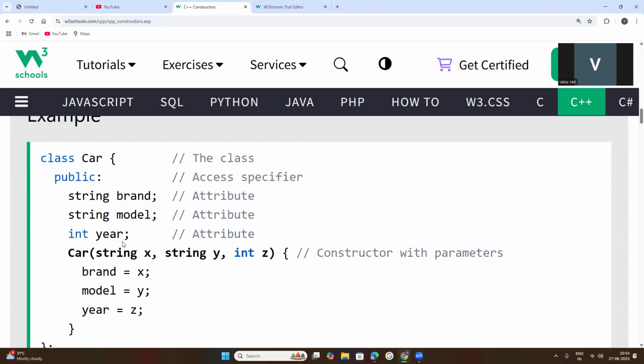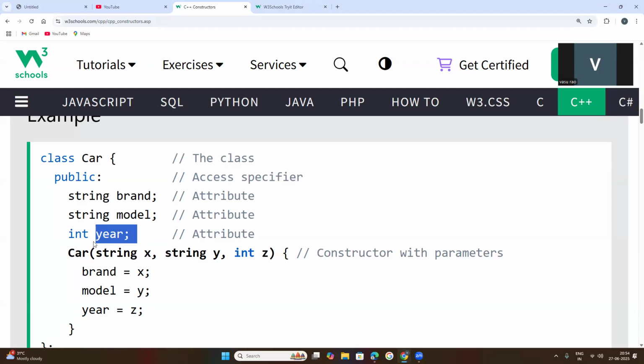Here brand is an attribute, a string variable. Model is a string variable. Year is an integer variable, meaning year holds an integer value. 2025 is an integer value.